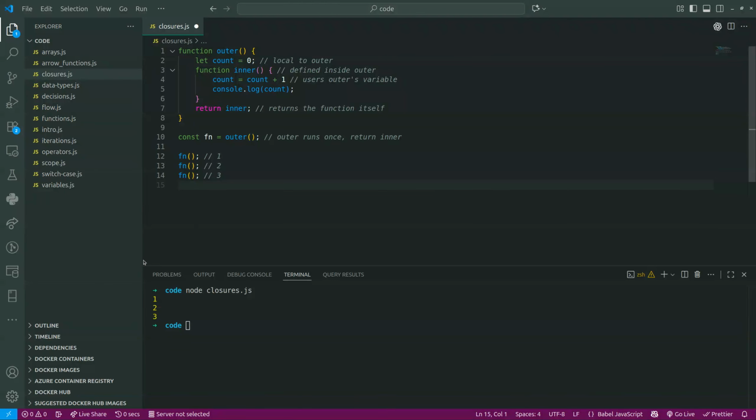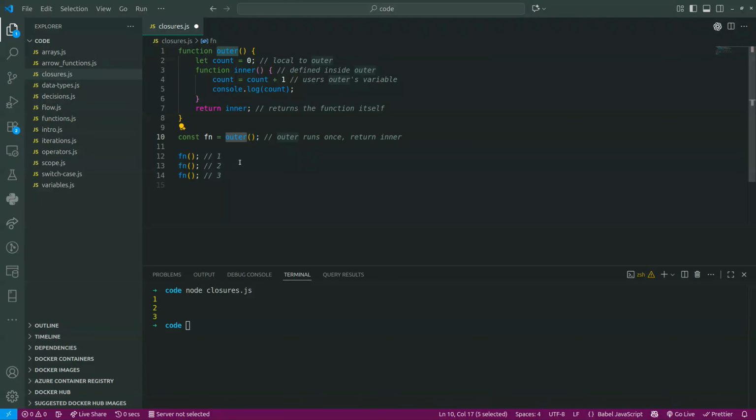If it doesn't, please just play back this slowly. In case there's something that doesn't make sense, let me know in the comments below. But that is simply how this works. So if you call the outer function, like we've done here, if we just call it again, we're going to get a new count.